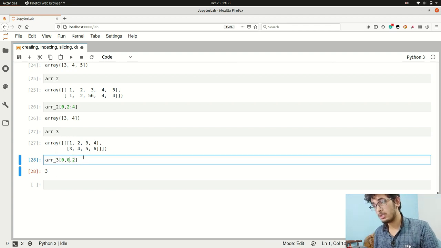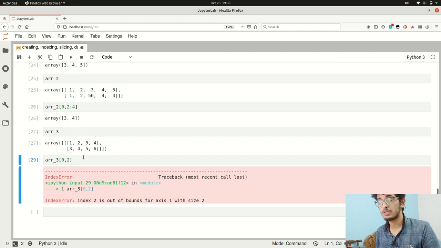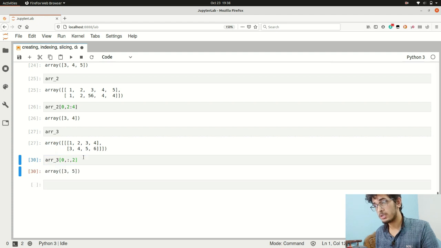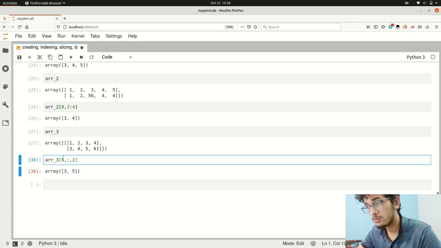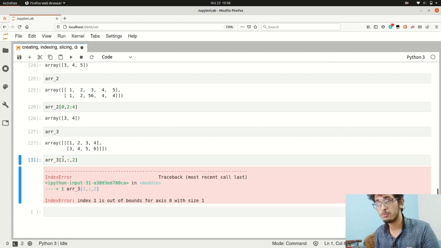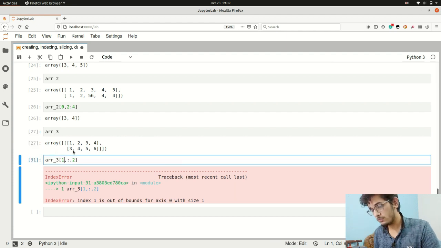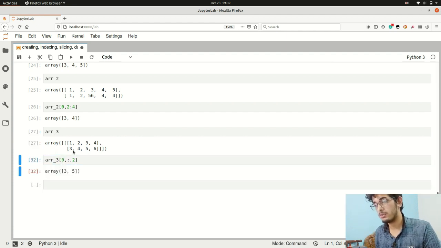But let's say we do something like this, it's gonna give us an error because index 2 is out of bounds for axis 1 with size 2. We are not giving it the right size. So in a 3-dimensional array you will have to use these 3 parts here. So this gives us the entire column here. So we have 3 and 5 of the second index of the column, and this is the row. So let's make it 1. So we're going to get index 1 is out of bounds for axis 0, because we are going to get value from 3 to 5, but if we use this one, it doesn't have any value below that. Okay, so let's put it to 0 and we are getting 3 to 5.